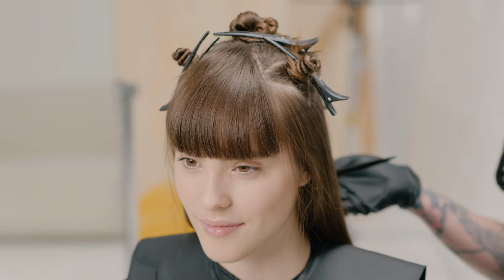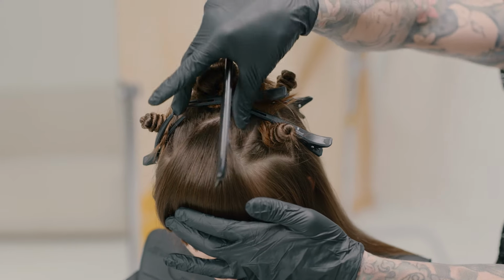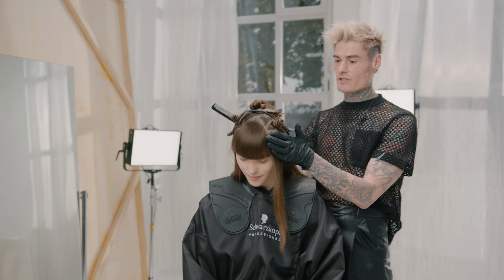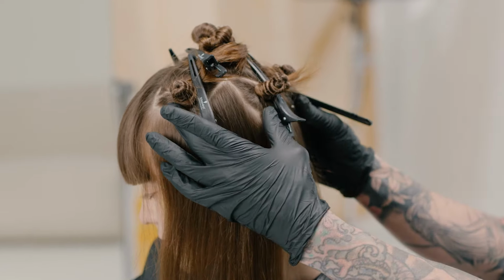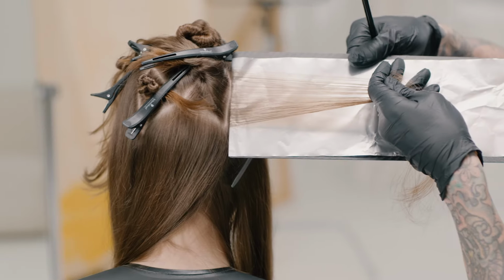As you can see, we've left the fringe out, which we're going to create a beautiful shine line. We're going to keep this section dark, which is our dark veil. If you can see, the triangles underneath are going to be our pre-lightened sections with our Chroma color going on top, with our veil subtly covering it and making it all blend beautifully.